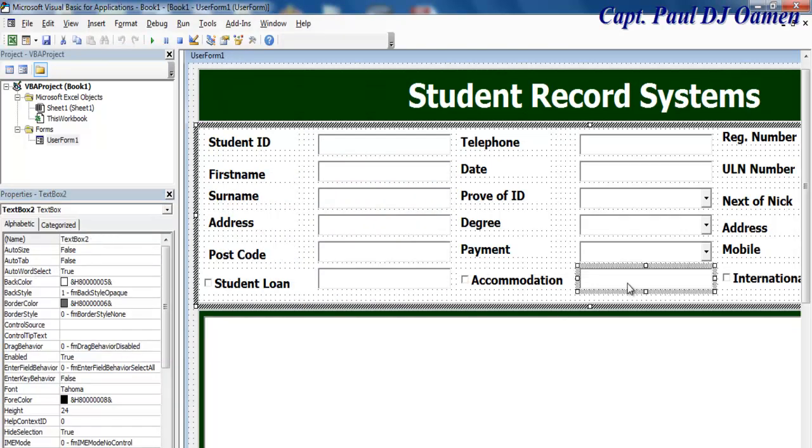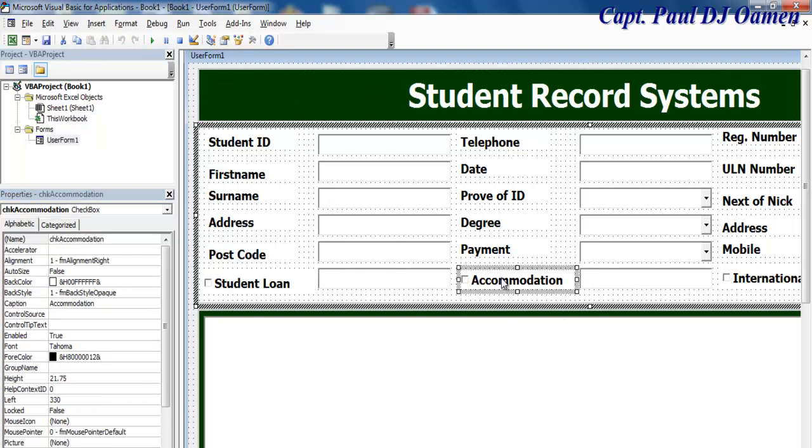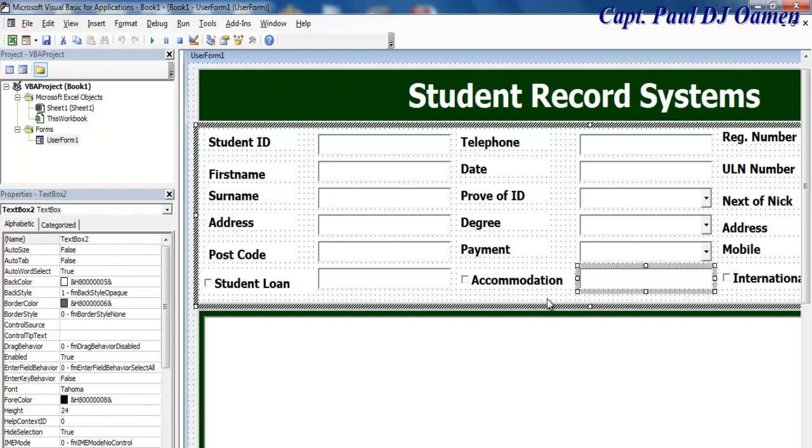There, that has a name now. Accommodation, no name as well. And this will become txt accommodation.